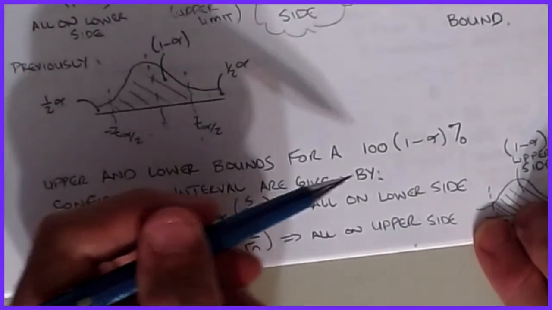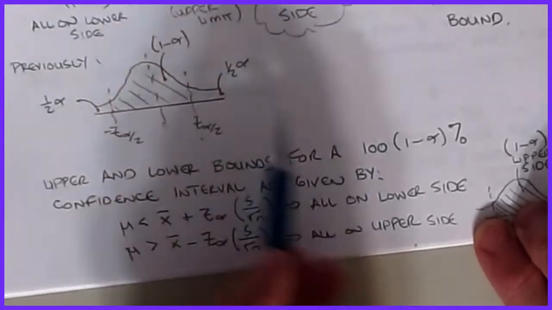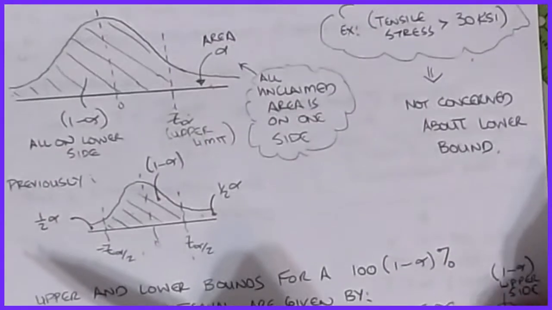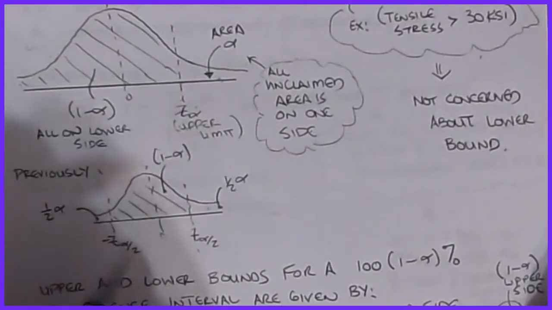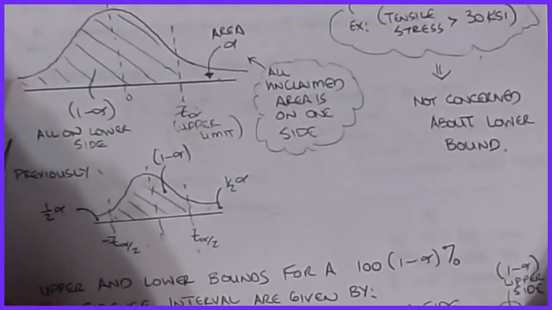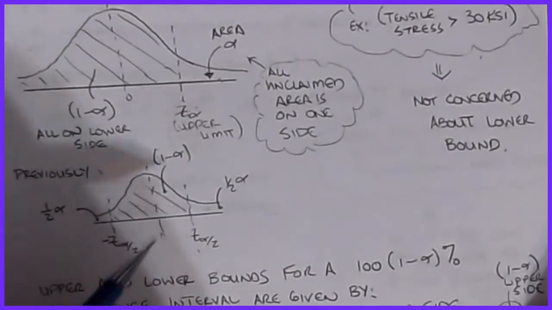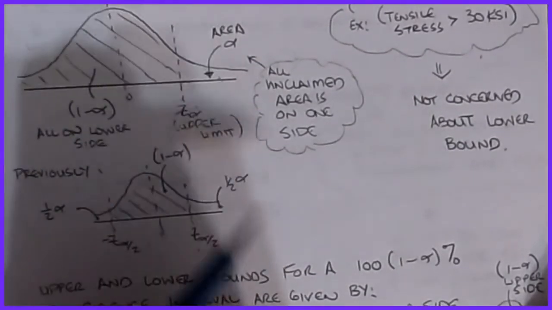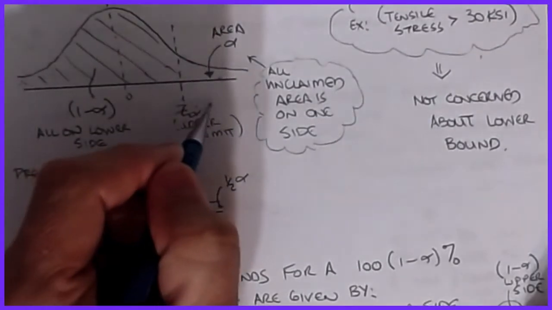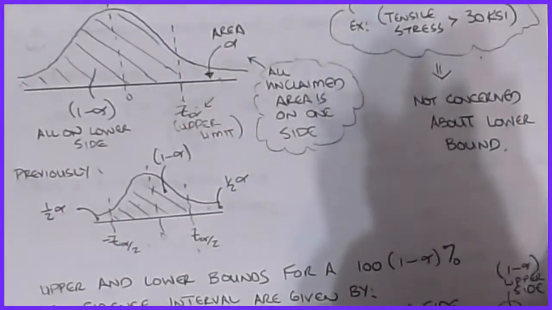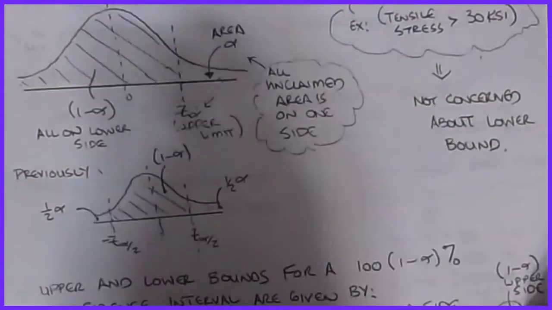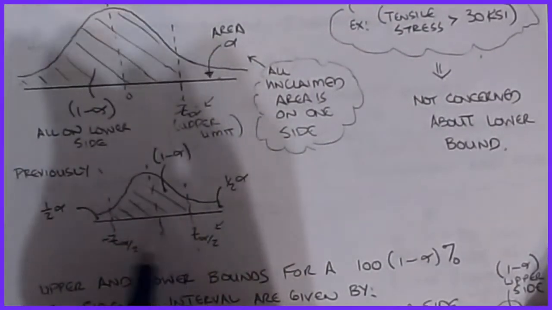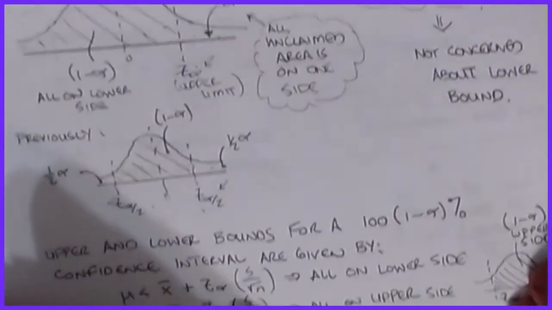All right, so what happens is that we have an upper and a lower bound for a 100 times 1 minus alpha percent. So it's the same process, just the shaded area has changed. What I recommend when you're working these is first figure out if it's two-sided or one-sided. Usually that's given in our homework cases or test problems, but in practice, you have to look and draw the picture. Everything revolves around finding that value, z alpha, that upper limit. You'll see that it's a different coefficient, but everything else is exactly the same.